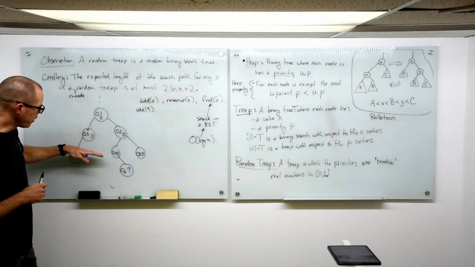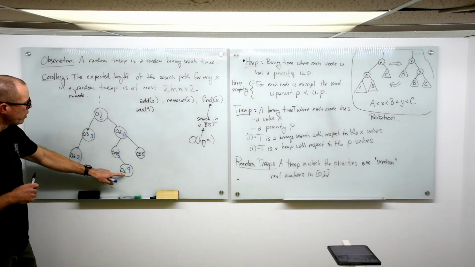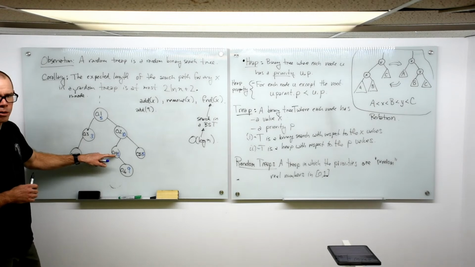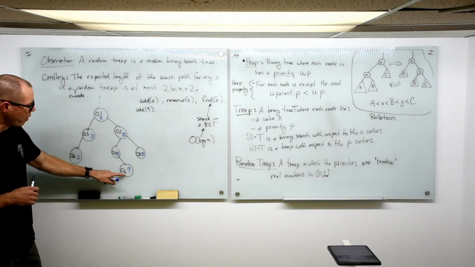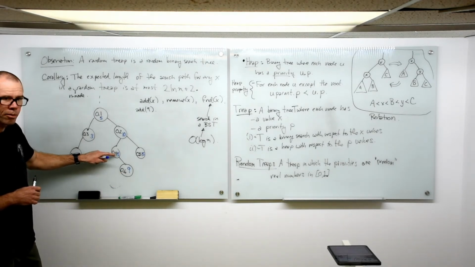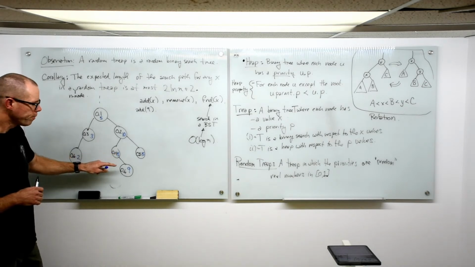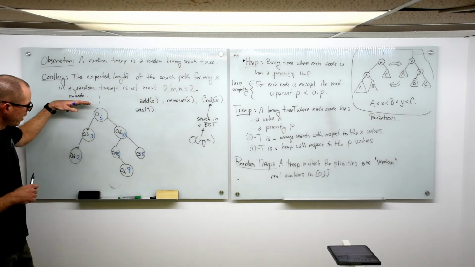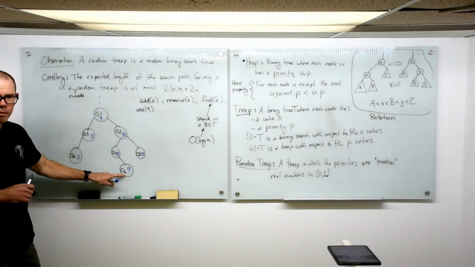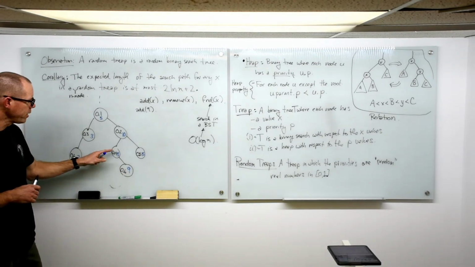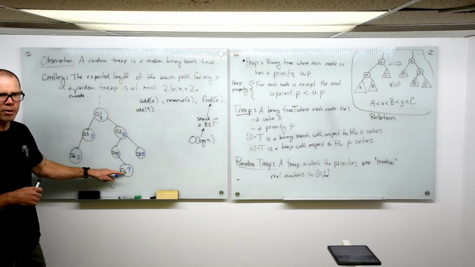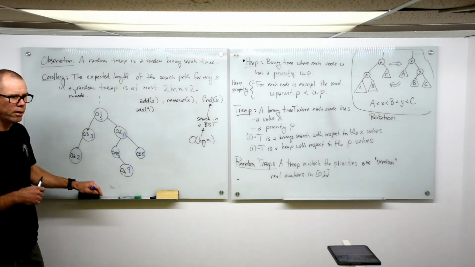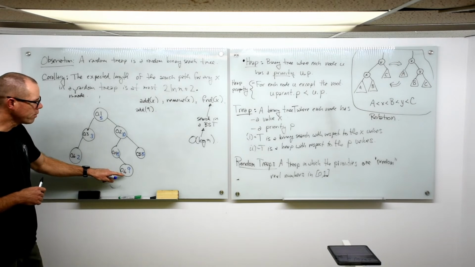Well, what's wrong with doing this is, why did I pick 0.6? I picked it because it was bigger than 0.4, and I need a priority that's bigger than the priority at the parent. What's wrong with this is this priority is not random. I didn't pick it randomly. I picked it by looking at some other priority and picking something bigger. Okay. So that doesn't work.